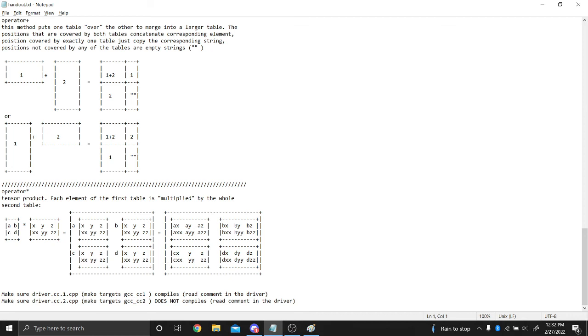Let's see. You have a 2x2 and a 3x2. So that means you allocate a 6x4, it looks like. So you multiply the first width by the second width to get the total width. Multiply the first height by the second height to get the total height. And then you distribute the term. So you do A plus X. Okay, I get it. So if you have a string here, it's basically matrix math, yeah.